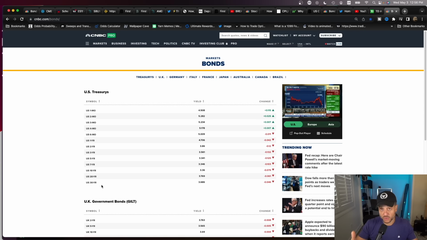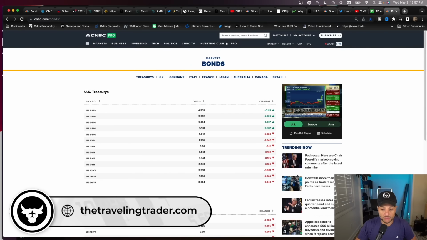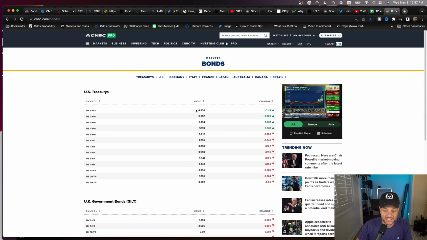treasury bond. Now, a treasury essentially is just a loan that you are giving to the government, right? And it is the most secure investment in the entire world, not only in the United States as of the time of this recording, because it is backed by the full faith and credit of the US government. So when you're buying a treasury, the government is going to pay you back this yield, and this is annualized.